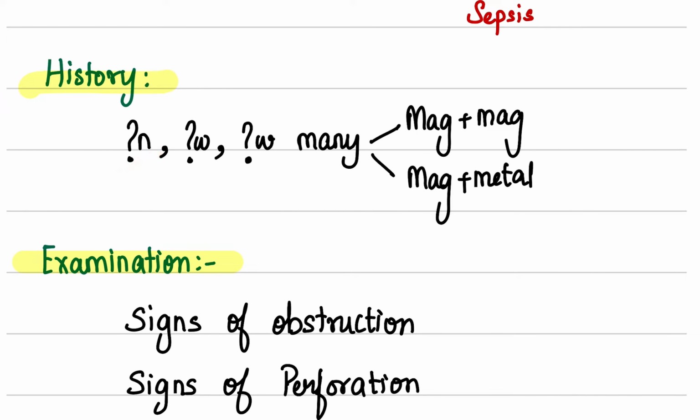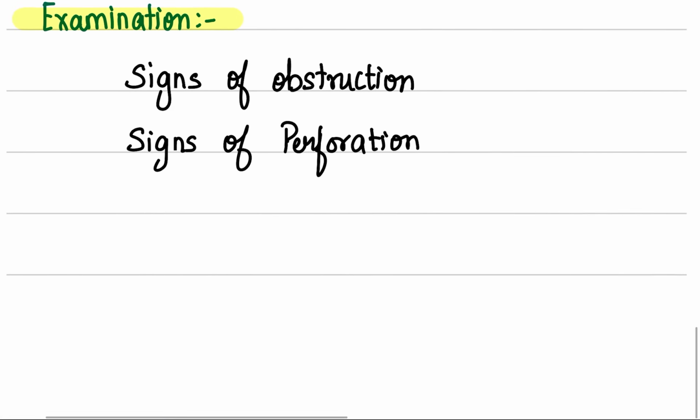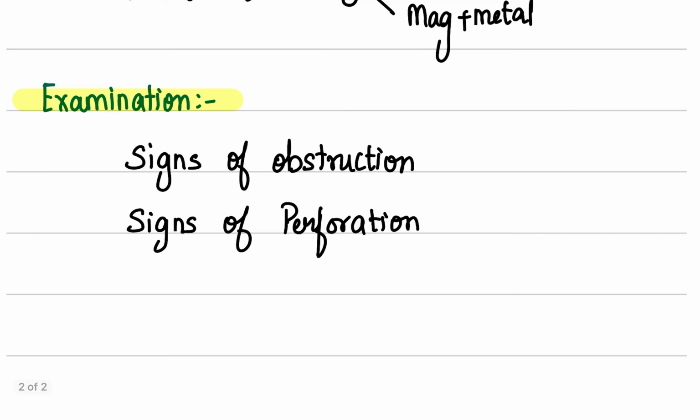And how long ago was it consumed? Apart from that, you will ask for the consequence of the consumption. You were here asking about what happened before, then what happened after. Are there any signs of obstruction? Are there any signs of perforation? So signs of obstruction, perforation, all of you know. Obstruction, you will have abdominal distension, patient can have vomiting, bilious vomiting, patient can have obstipation, constipation. In perforation, patient will have a rigid abdomen, tense abdomen, patient will be sick if there is peritonitis, right? So you will write all those. So I will not be elaborating too much on that. But from an examination point of view, these two are very, very important.